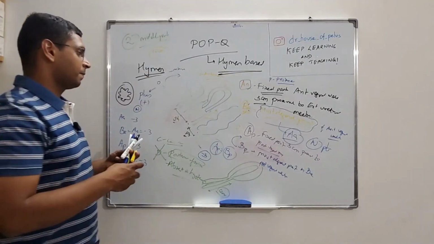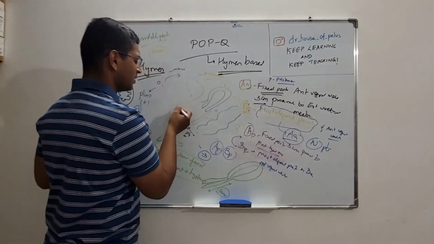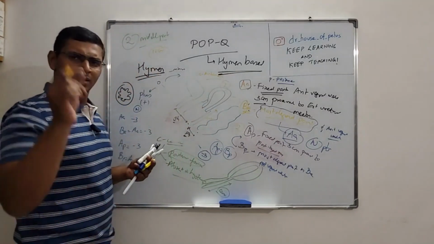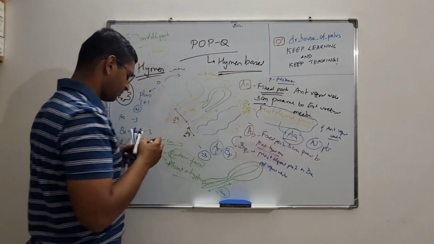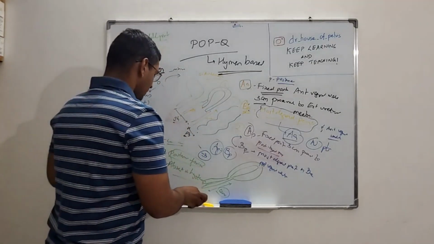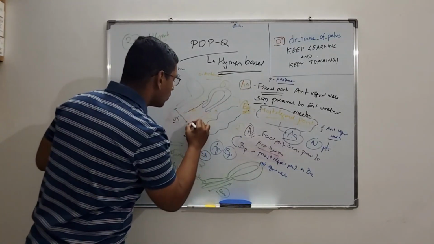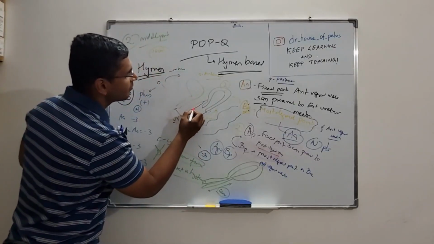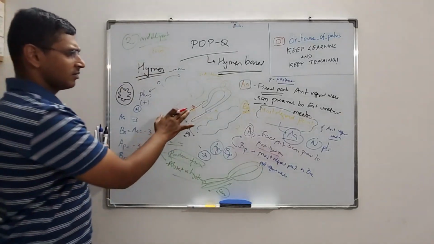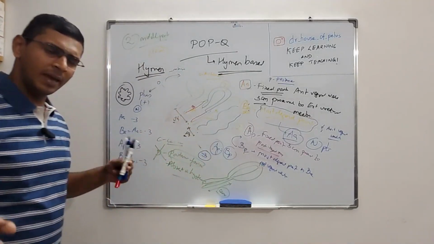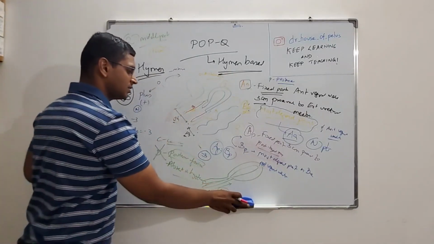Now I start measuring point AA. So where is point AA? It is 3 centimeter proximal to the external urethral meatus, you can say, or the anterior hymenal ring, you can say. If it is 3 centimeter proximal to that, it stays over here. And the point BA is, this is the hymen, vaginal rugosities that you are seeing here. BA is usually here. Now tell me, the comparison between A and AP will be similar, so let us confine our discussion here to understand what can be the length of it.